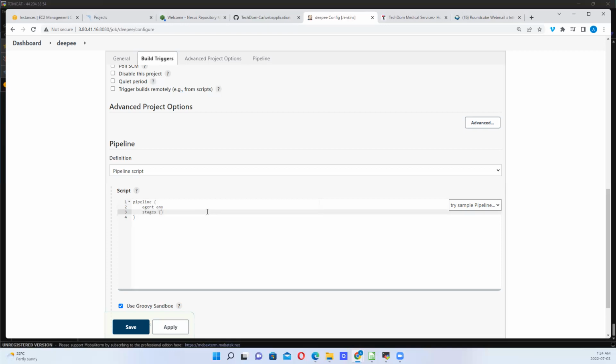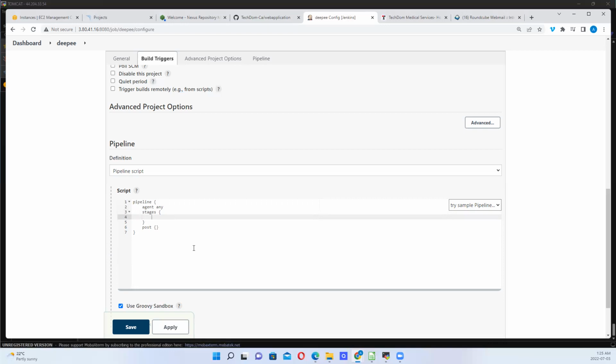Now, if we want to send messages, we want to say post, and we open the curly brackets and close it. I want to keep it as simple as possible. Once we understand it, we can make it complicated, like adding things, which we are going to do after the initial explanation. So let's keep it as simple as this. Now, in stages, we are coming in here and putting some things we are already familiar with from the scripted pipeline.